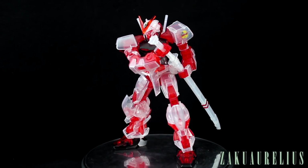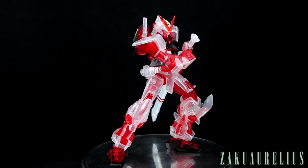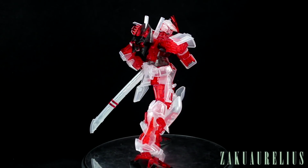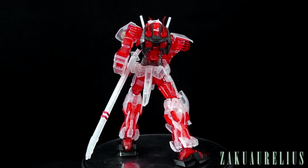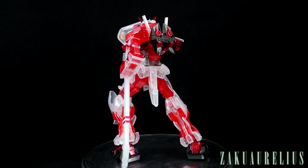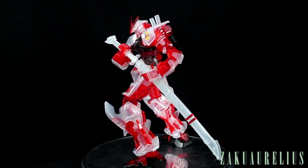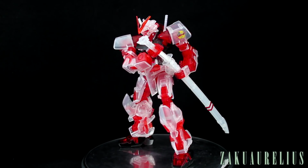Now, the problem with doing this pose and with that hand, the left hand, which is meant for popping the sword out of the sheath like that, where I've got it on there now is basically as high as you can get it, with the way that the arm bends and how close the side skirt is to the arm.